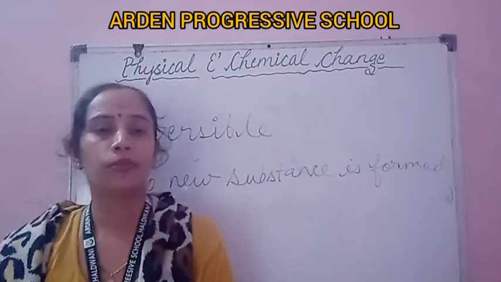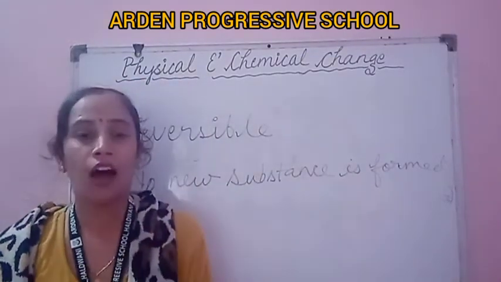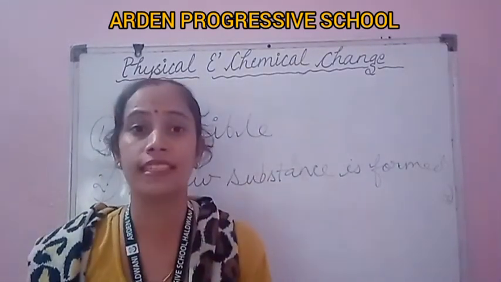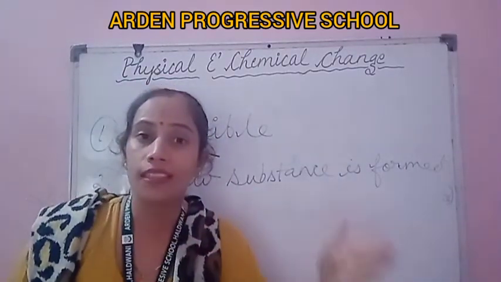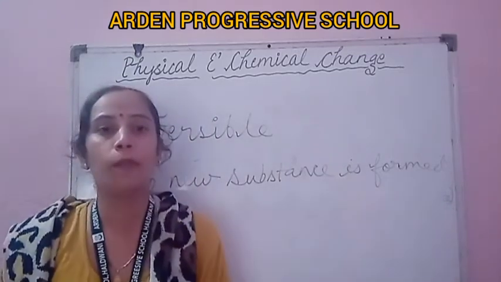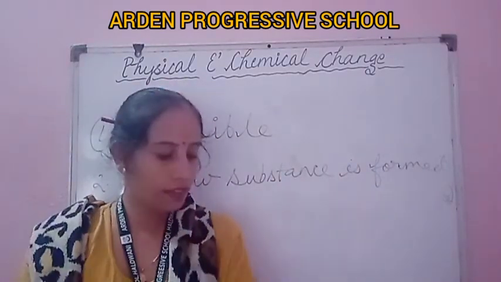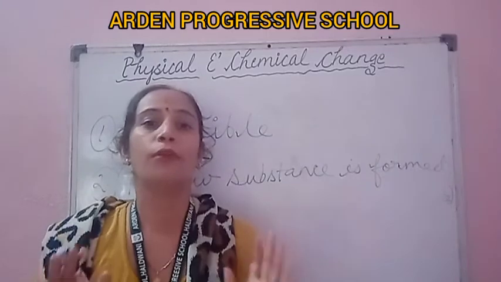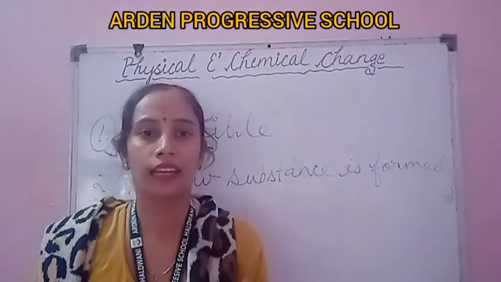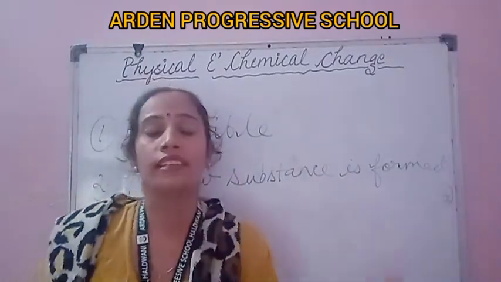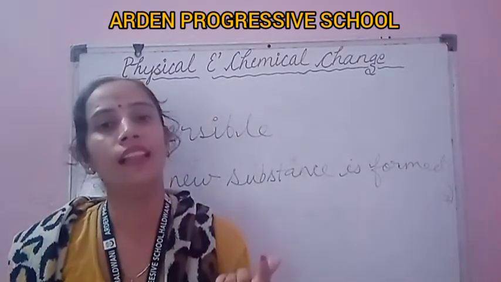So students, in today's lecture we have discussed the physical change. Now I hope you are able to understand what the physical properties of an object are and what the physical changes are. The physical properties mean the appearance which we see by our eyes. Clear? I wear a yellow color kurti. This is a physical property. Clear? I have long hair. This is a physical property. Clear? Which we see by our eyes. So the changes in the physical properties of the object are the physical changes.